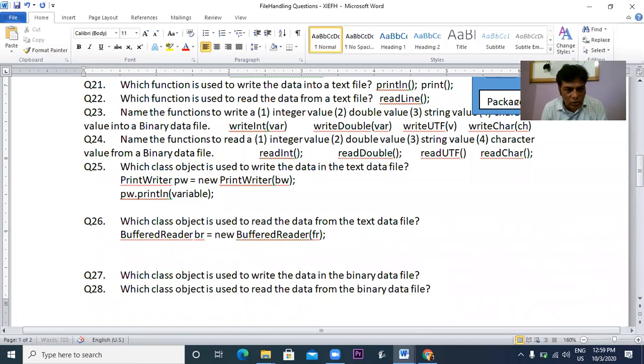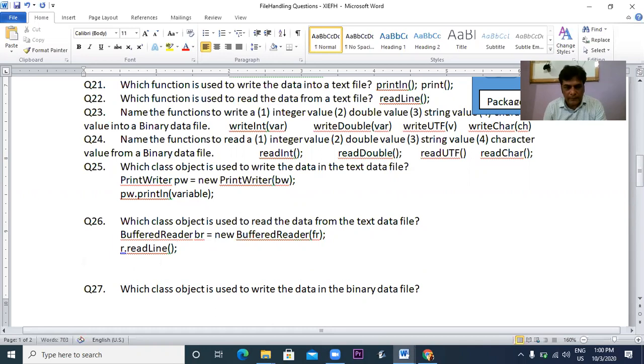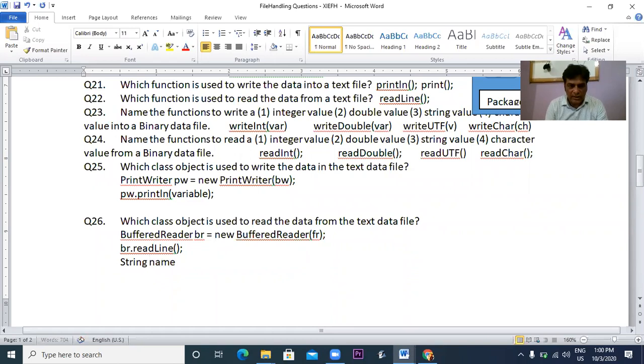Whenever I want to read information from the text data file, we use this object br.readLine, and the syntax was somewhat as follows. Suppose you want to read a string, we write String name is equal to br.readLine, so it will read a string.